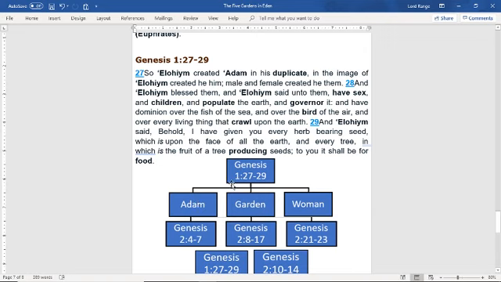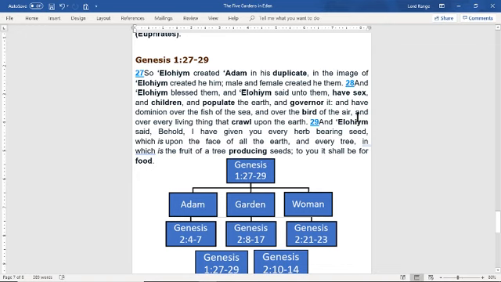So again, Genesis chapter 1 verses 27 through 29 cover the information from Genesis chapter 2, 4 through 7, 8 through 17, and 21 to 23. In chapter 1, he's just throwing a vague statement out there. Then he goes over these in detail when you get to chapter 2.